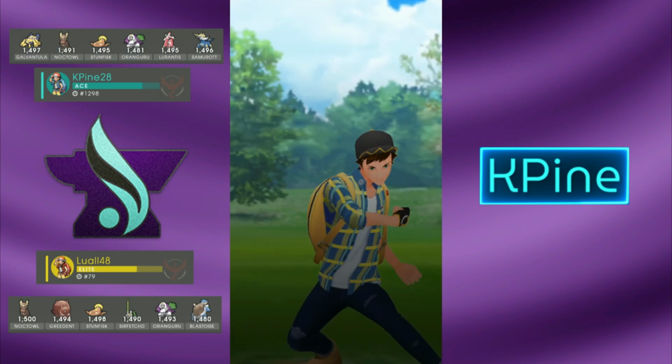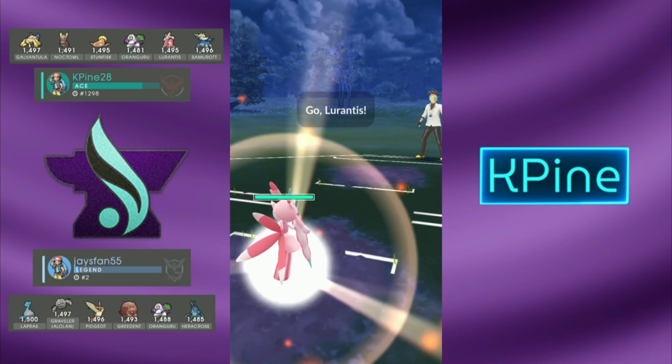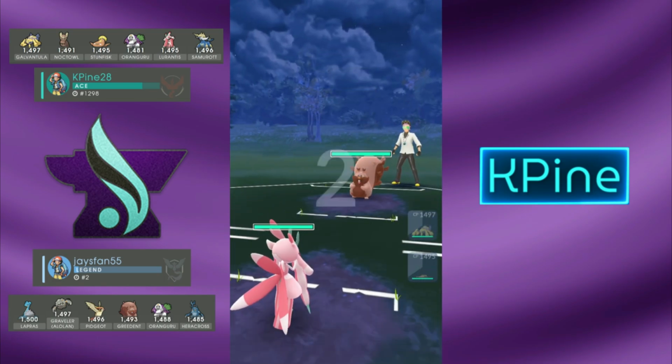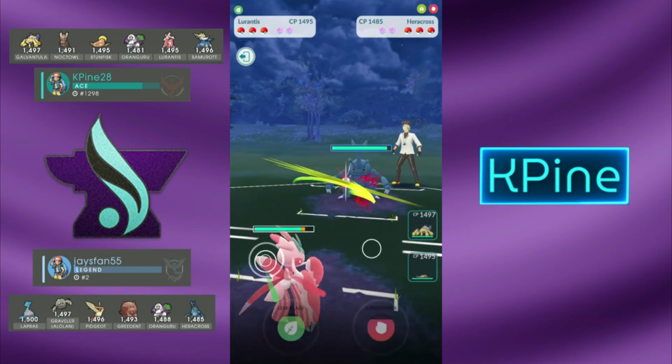So, very close game right there. I do take 2 out of 3 and move on to my next opponent. GGs. Getting into the first match against my 6th opponent. Fantastic lead for me: Lurantis into Greedent, and my opponent instantly swaps into the Heracross.